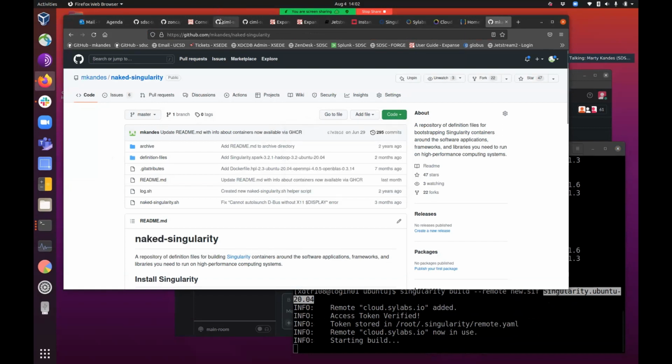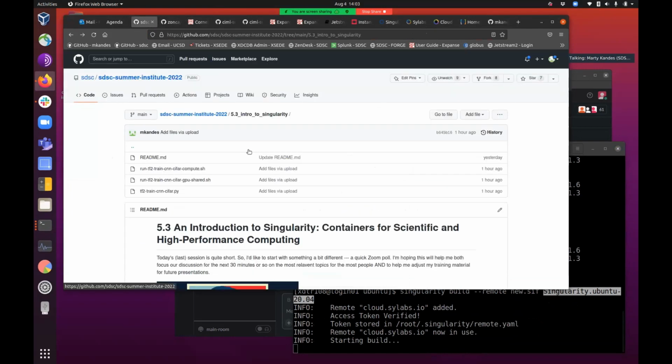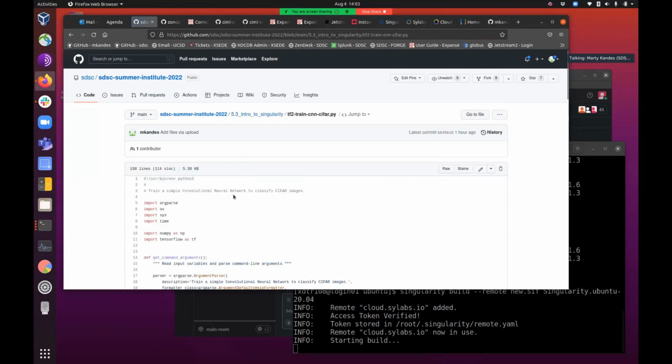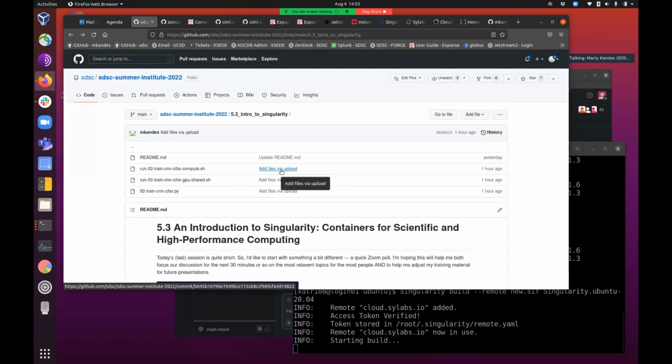The last thing I will point out, which I didn't get to, is that in the repository of the session today, I did put some example job scripts. You can see how to run your containers with a piece of code, or in this case, using one of the containers that are available on Expanse already. So the TensorFlow container. For anybody who was in the deep learning sessions today, might find it interesting. There's just a bit of Python code doing a convolutional neural net on the CIFAR data that you can run. You can run it both on compute and GPUs, and it's all through a container.